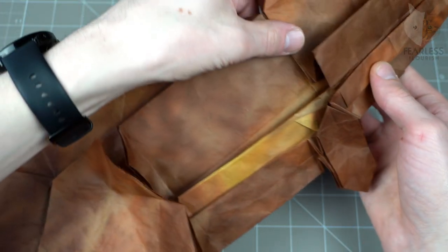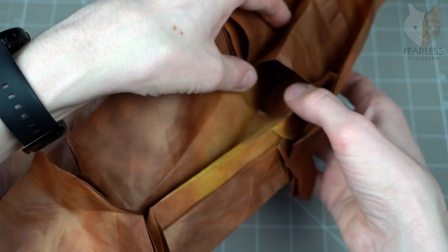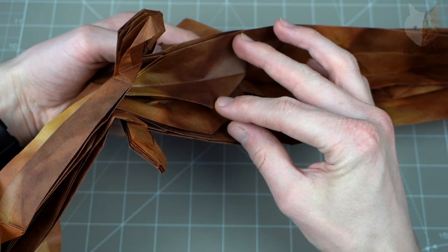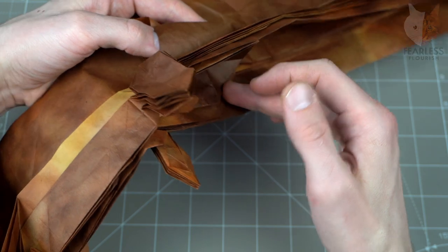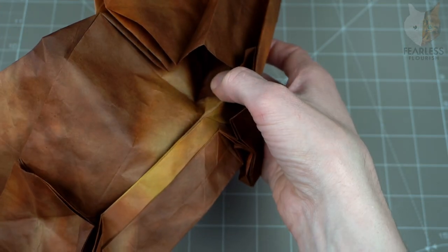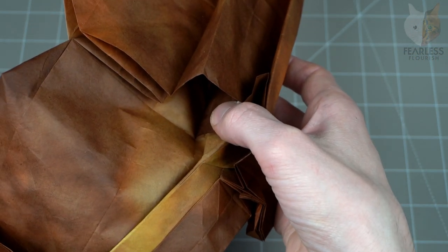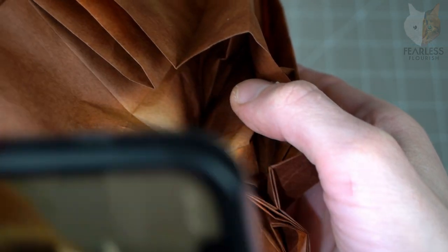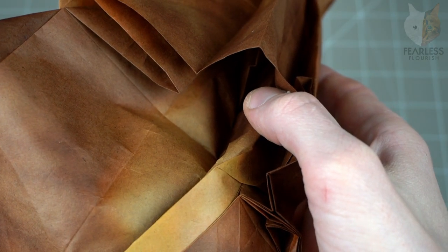So that's going to be a closed sink. Well, not open near enough, you can do it closed, but I'm holding this point on that flap with my middle finger. I'm opening up the layers, and if we zoom in, let me get my handy flashlight on my phone. Yeah, so it doesn't really work. I'll get a better torch for the next one.